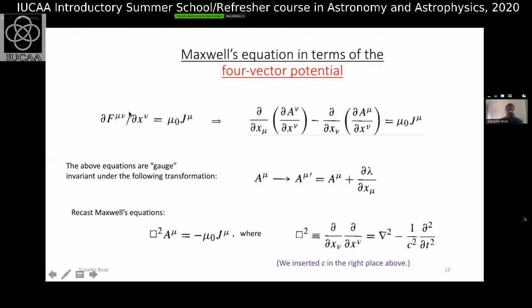Basically, what happened is that when you expand this, you get the derivative of A nu with respect to x mu, but there was a derivative of x nu outside. I just swapped those derivatives. I just interchanged those derivatives. That is how I got this x nu derivative inside and the x mu derivative which came with F mu nu outside. But that's just playing with terms. So this is the form in which you can write it, and then this form can be redefined as this D'Alembertian acting on A mu. Okay.